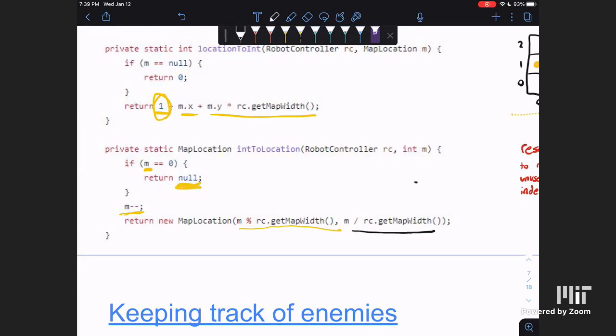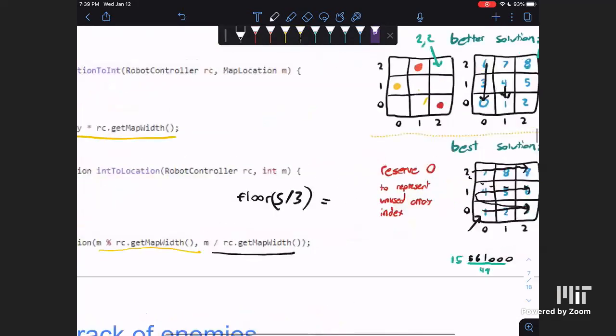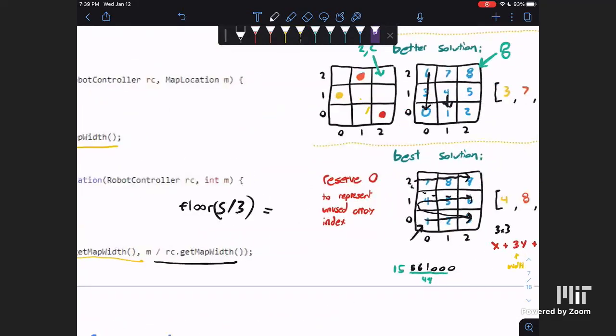And if you took like 5 divided by 3, you would think that's no longer an integer. So in Java, division between two integers assumes you're doing the floor of that. So 5 divided by 3 in this case would equal 1, which works because you can see we have a 5 here. I've written over it a little bit, but 5 there corresponds to 1 on the y-axis.